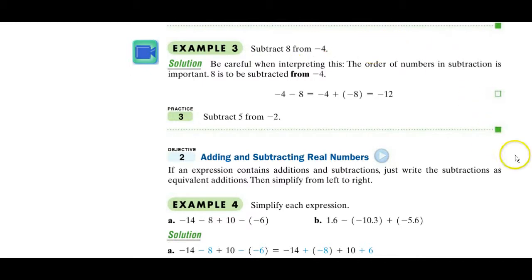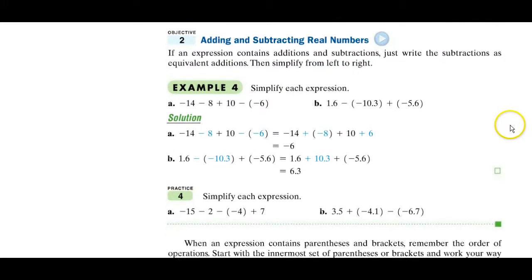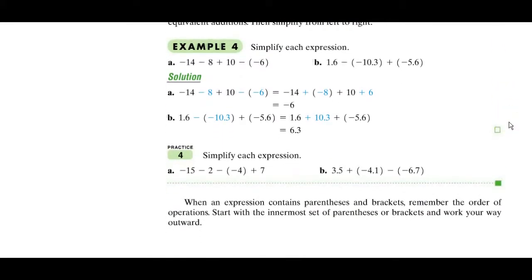Now in the next example, we're going to see a series of things. And again, what will be your strategy? Well, I would think here you'd want to get rid of the parentheses, make this a plus, and then what you might do is add all your pluses together and get 16, and your negatives together and get a negative 22. And then you're going to subtract the smaller from the larger and get 6 and apply the larger absolute sign, which is negative.